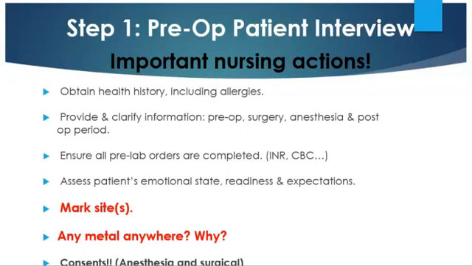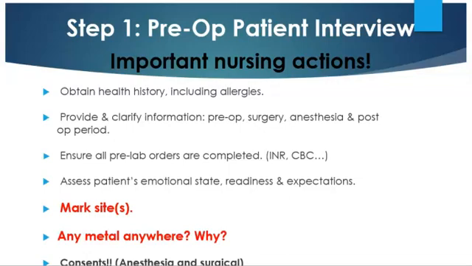So step 1, pre-op patient interview. It's really important that we're getting the best, absolute, most complete health history that we could possibly think of to get this patient ready for the OR. We don't want any surprises when they're in the OR. So if you can kind of think through, if you were the surgeon, what would you want to know? So let's kind of go through this.